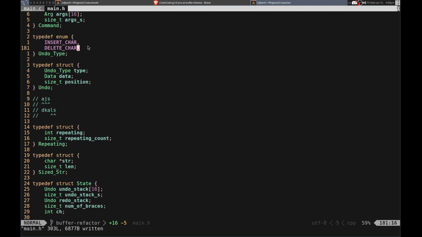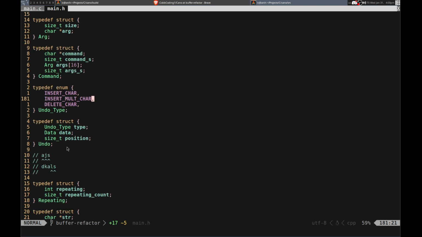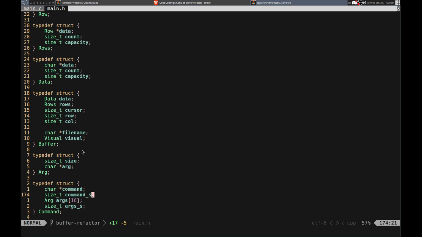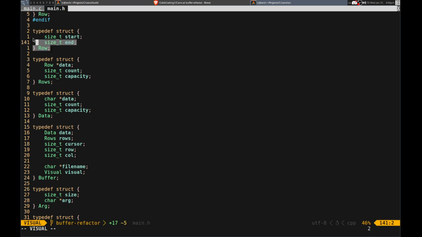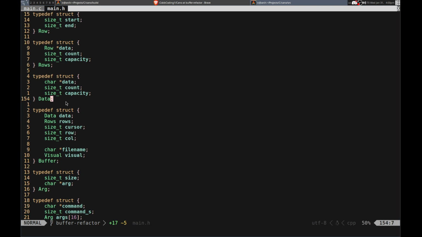So we could have like multiple char. Kind of long, but it could even just be I multi-char. But let's make it very clear what it is for now. And then that'll be the type, but then how do we store all the positions? So the positions kind of need to be an array. We could do that. So what are the rows? The rows are like this, right? So if we had an array of rows, maybe a different data structure, you know? So we have the data, that's a dynamic array. A dynamic string array.